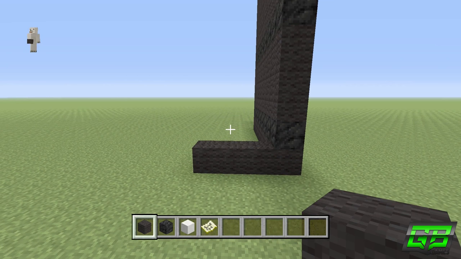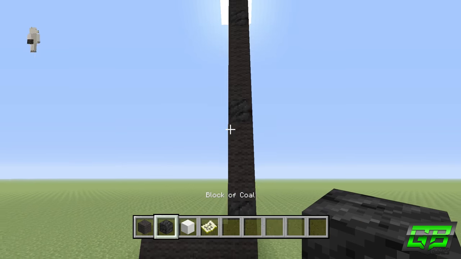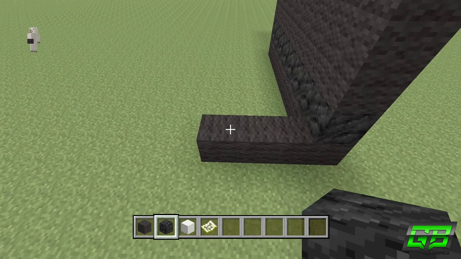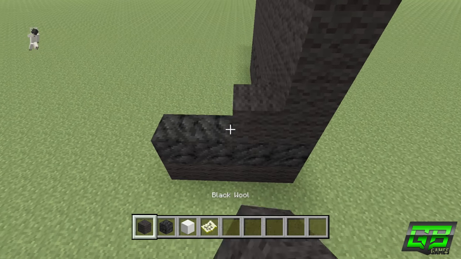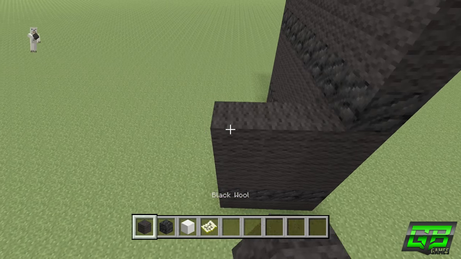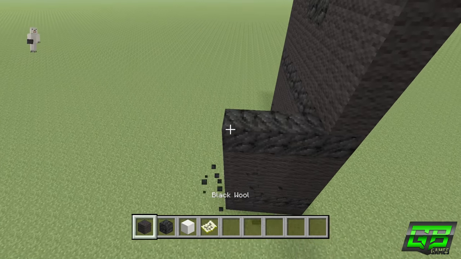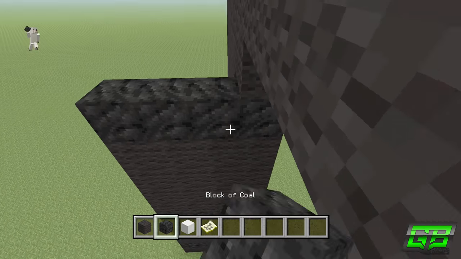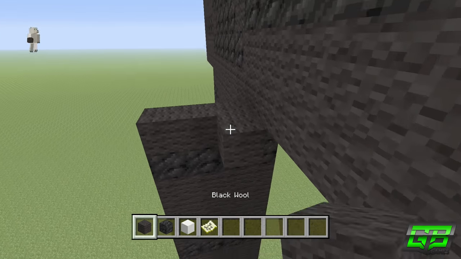So could it be any simpler? I could probably build it for you and that would probably be a tad simpler, but apart from that it's about as easy as it gets. So the first layer is black wool, second is 3 coal, the next 3 layers is black wool, a layer of coal. Next 4 layers is black wool, then we've got our layer of coal, and then finally the layer of 3 black wool.